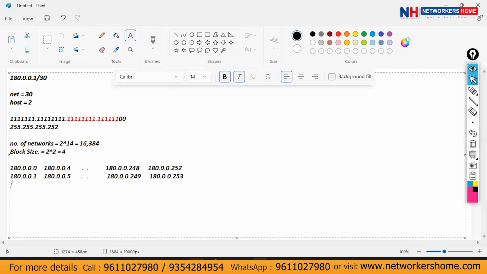Since there are only 4 addresses, the last address will be 3 and the second last will be 2, so the last valid IP will be 2 and the broadcast address will be 3.